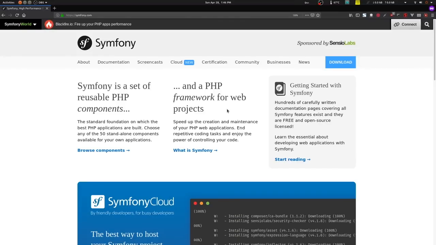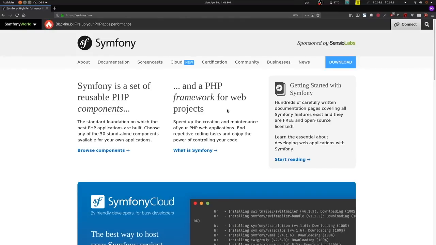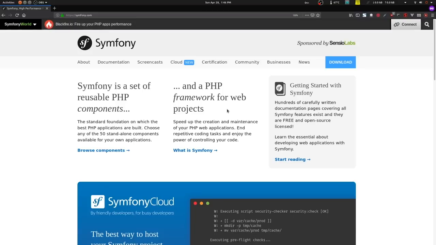Now, Symfony is a framework, but why should I use Symfony? Symfony is a PHP framework that is made and maintained by Sensio Labs. It's been around for more than a decade, and it's been used by many large organizations and companies, and they still do to this date. Why you should use Symfony is up to you, but here are some things that I love about Symfony.